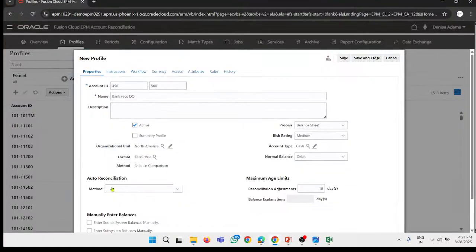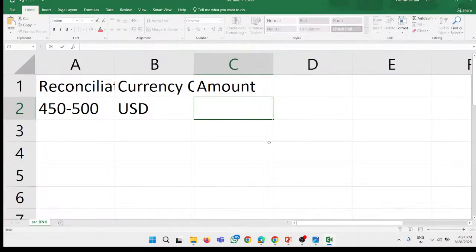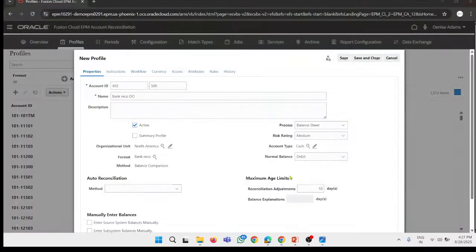You won't have to give any adjustment, any explanation, nothing else. It automatically gets reconciled. Okay, like this. This is how automation works. Just close it.